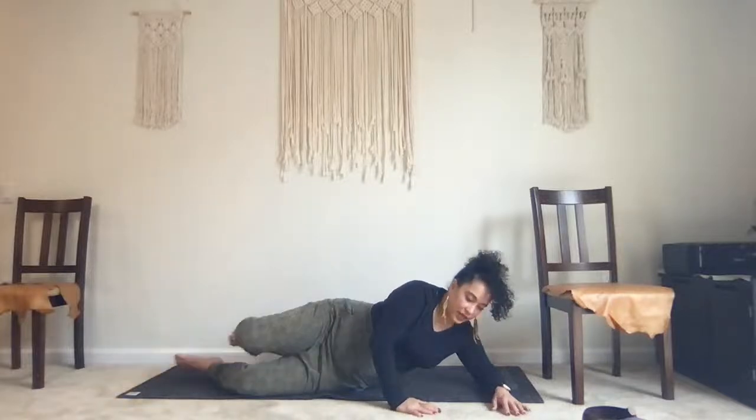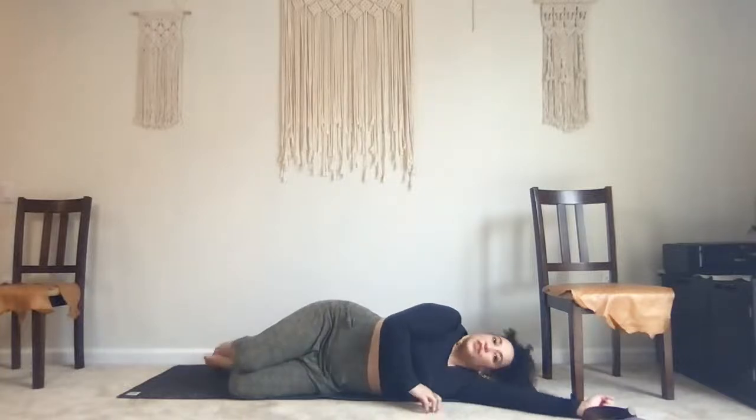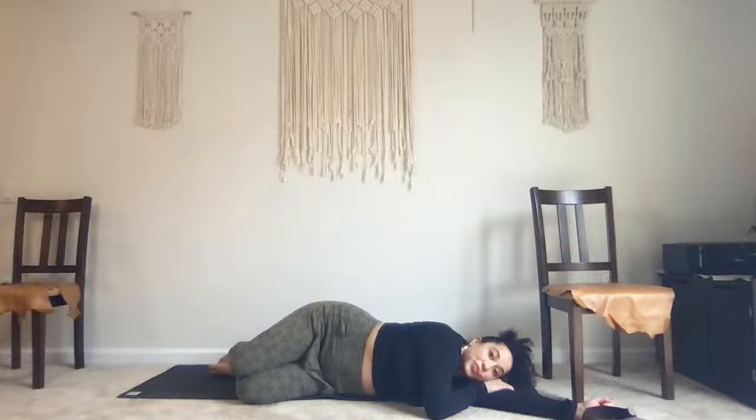Good. Stack both your knees. Reach your right arm out so you can relax on the right arm, using your arm as a pillow underneath your head. Put your full weight on the ball and take 3 deep, sustained compression breaths here.